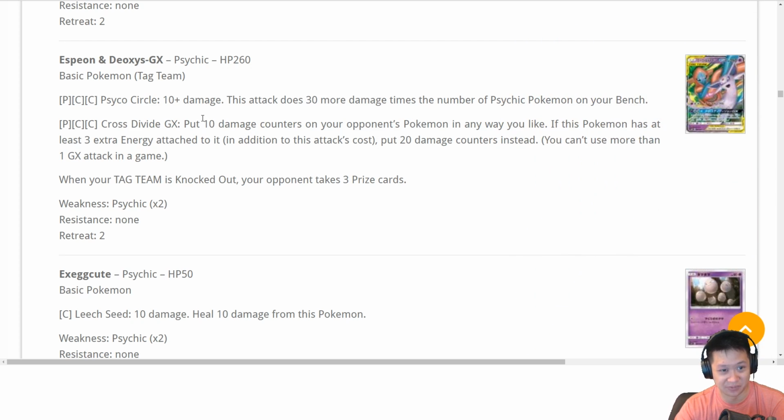What does your GX do? Here we go. 10 damage any way you like. Okay. That is basically the same thing as Espeon GX's attack. And if you have 3 more energies, you get to do 20 any way you like. Now that's going to get you some prize cards for sure.